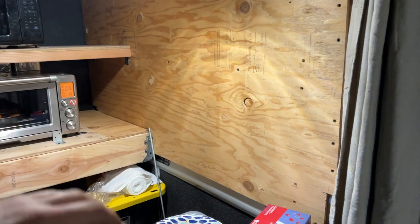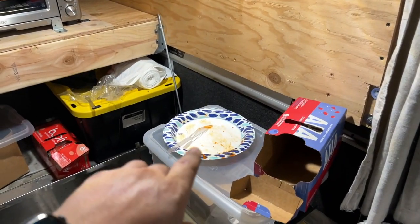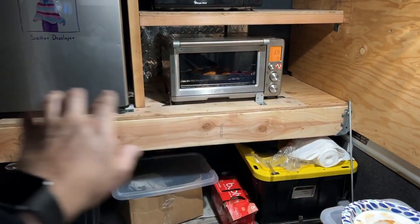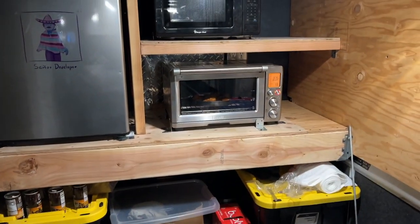I still need to put my fold down countertop in here. Right now I'm just using a stack of bins to put plates on to do food prep stuff. As you can tell, there's not very much counter space back here at all.